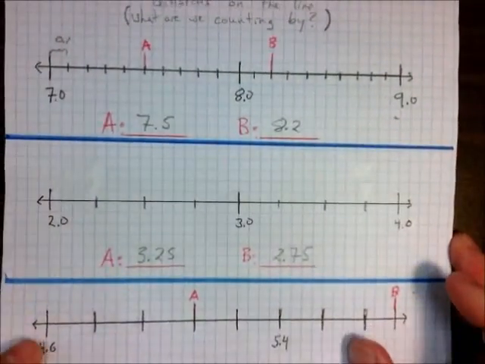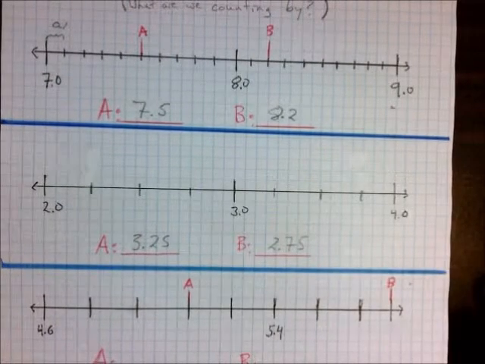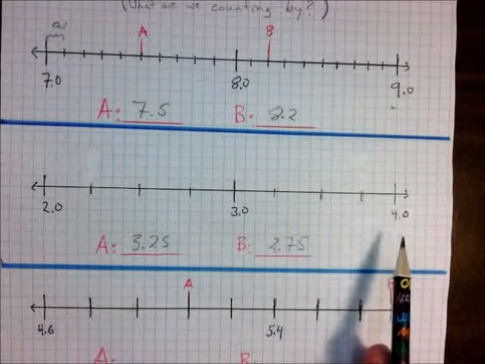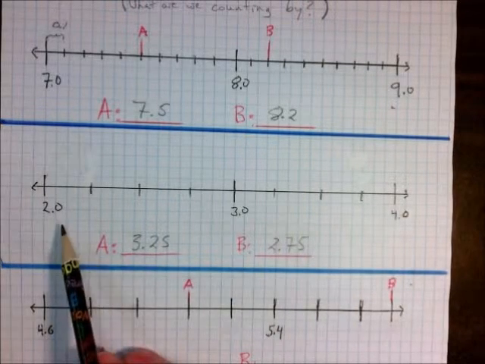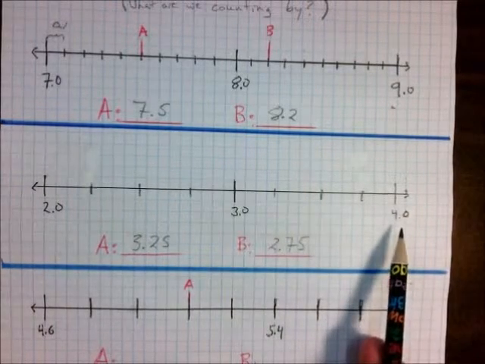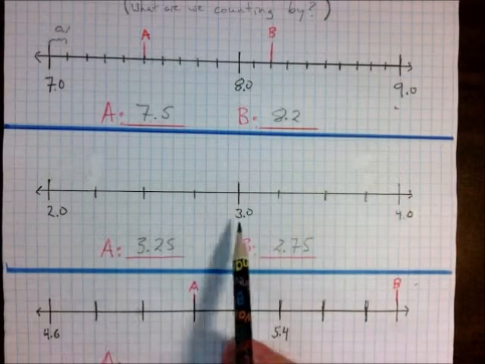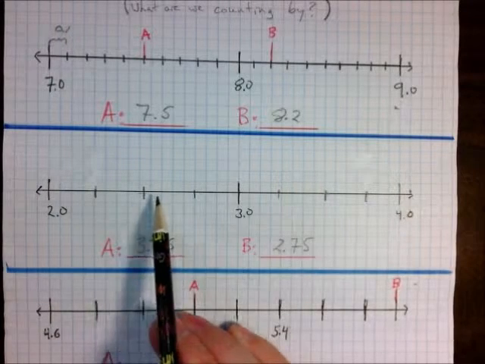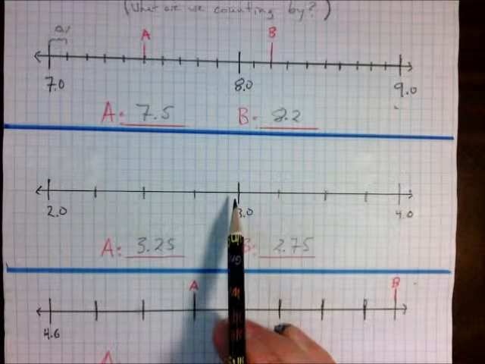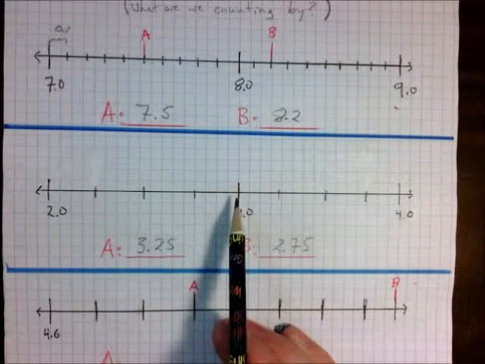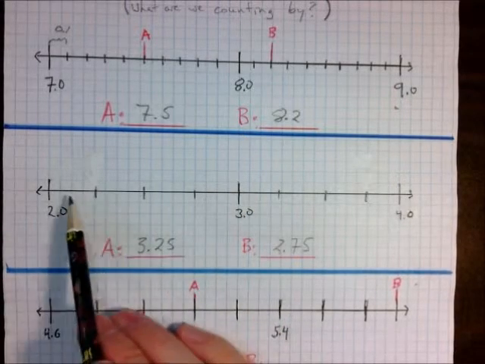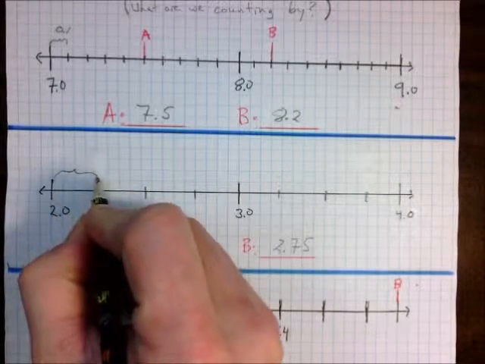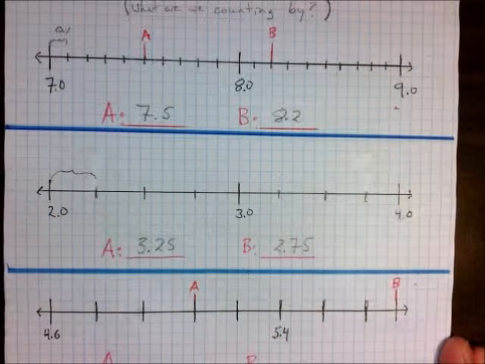Here's a bit of a more challenging example. Again, I have 3 different holes or ones. Got 2, 3, and 4. But this time, between the ones, I only have 1, 2, 3, 4 divisions between the ones. So how big is each division? What's the size of this division? I want to know the size of that division there.